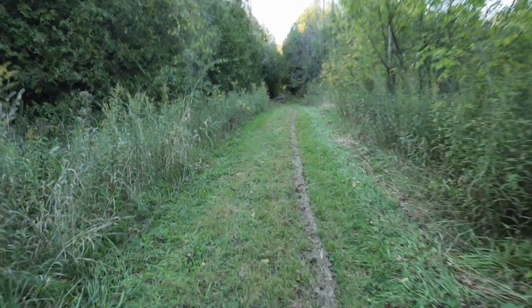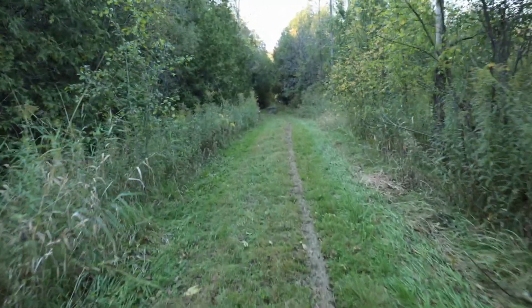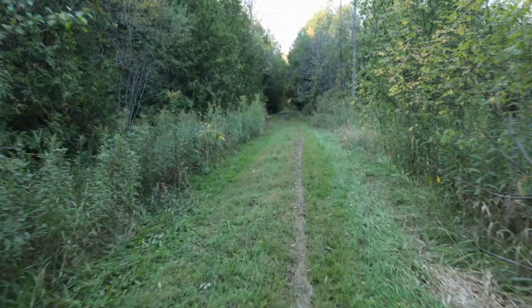Luckily, the landowner has cut a lot of the grass path and has cut this particular meadow over there, so it makes it a bit easier. No more poisonous parsnip, which is great. And we've got the camera trap stuff over there. We're just going to move it around today, so let's head on over.